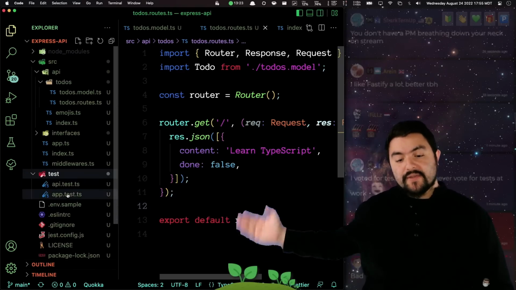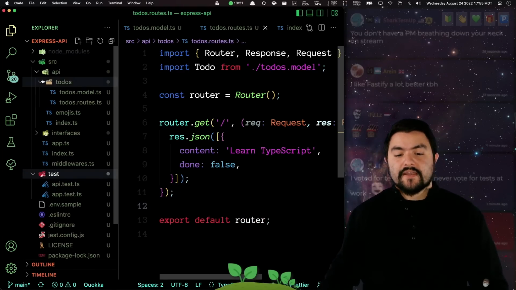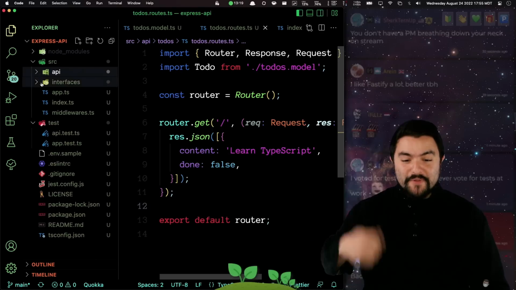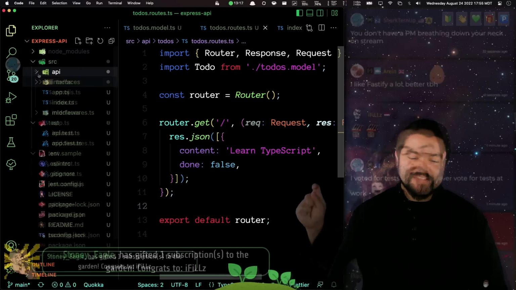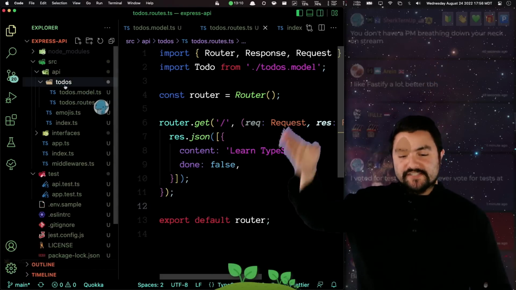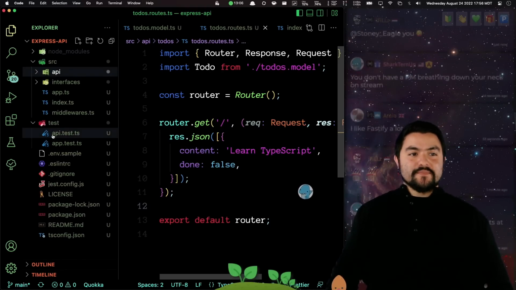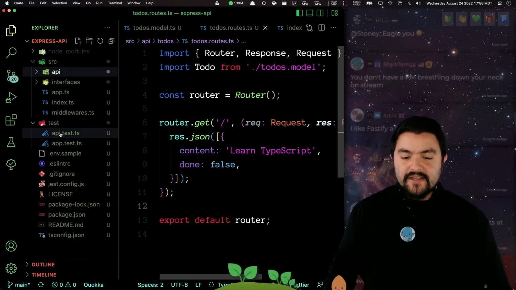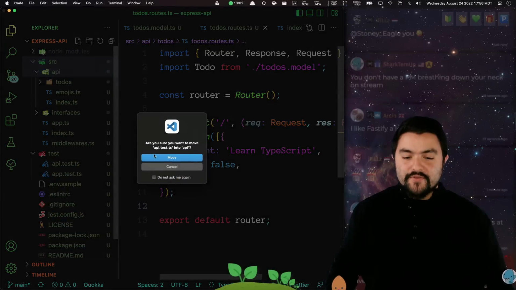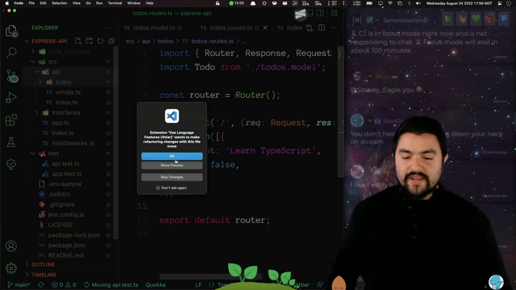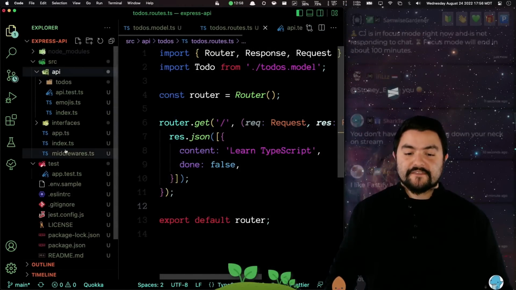This repo comes generated with some tests, so you can see some examples in there. But what I'm going to do before we write our own tests is restructure things. Just like I like to have similar things together, I like to put the tests there as well. So I'm going to move away from a separate test folder and have the tests right next to the thing they're testing.